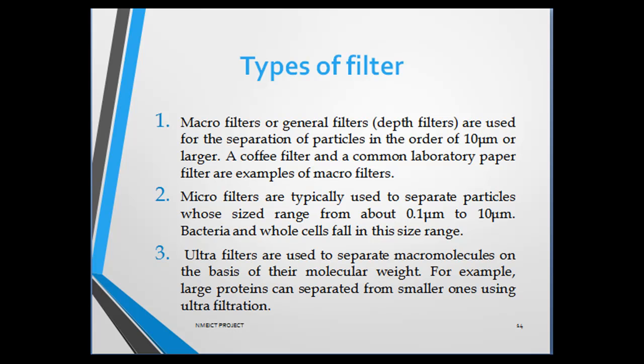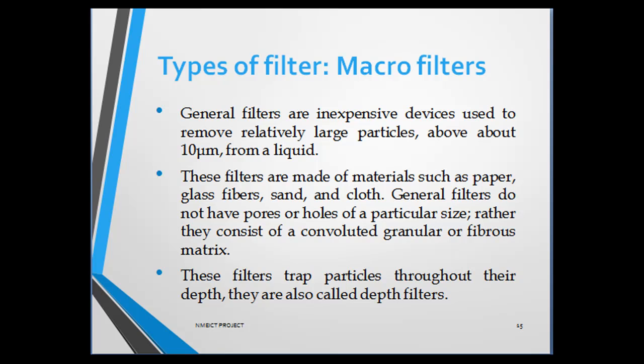To start with, macrofiltration. General filters are inexpensive devices which are used to remove relatively large particles above 10 micrometers from a liquid. These filters are made up of materials such as paper, glass fibers, sand, and cloth. General filters do not have pores or holes of a particular size. Rather, they consist of a convoluted granular or fibrous matrix. Particles are trapped both on the filter surface and within the matrix. Because these filters trap particles throughout their depth, they are also called depth filters.